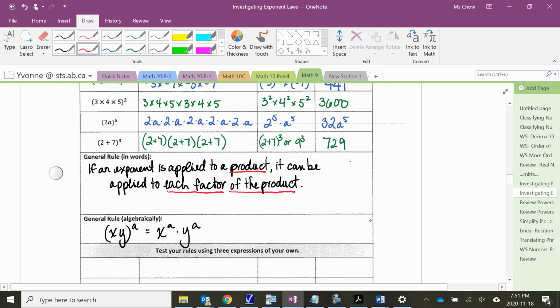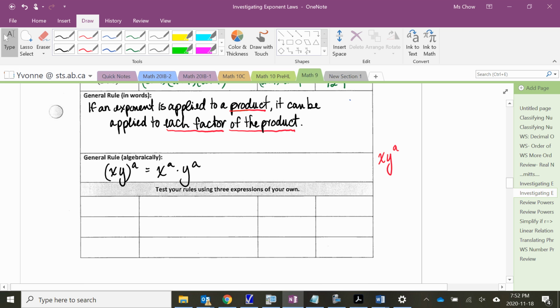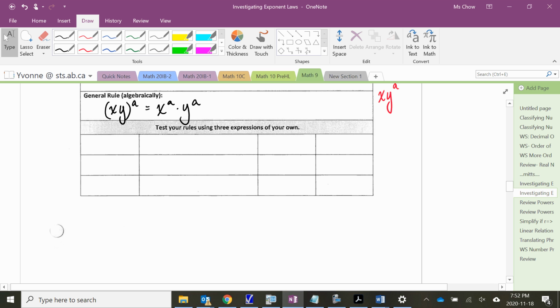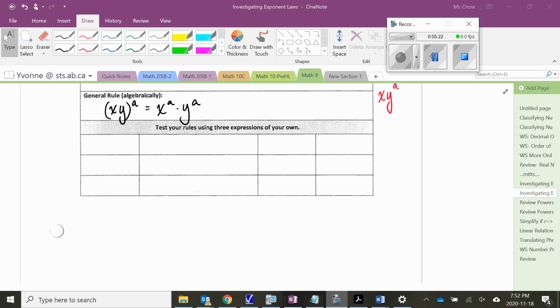That is obviously, and we've talked about this already, different than if I have x, y all to the a, because that exponent a in this case only applies to the y, because that is what is directly below it. It is different than if x, y were both, those variables would be in brackets. Okay, so take a moment and see if you can test your rules. So make up some of your own examples. You can be a little creative and use your calculator to check if you want to see if that actually works, or use what you know about order of operations to check your work.